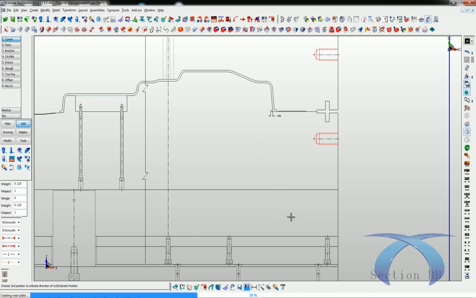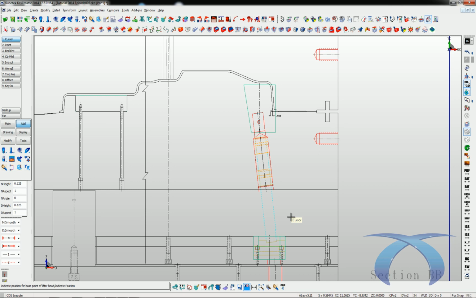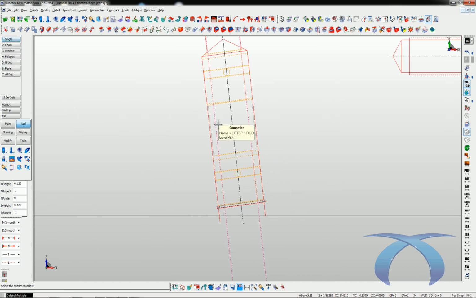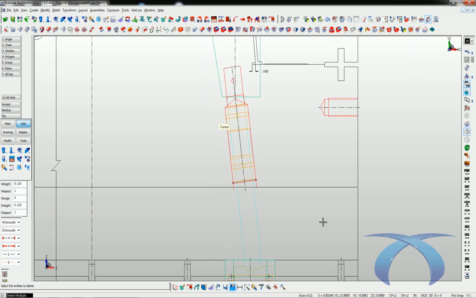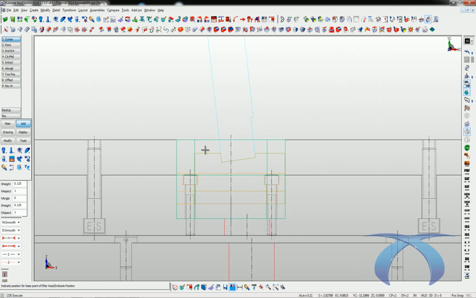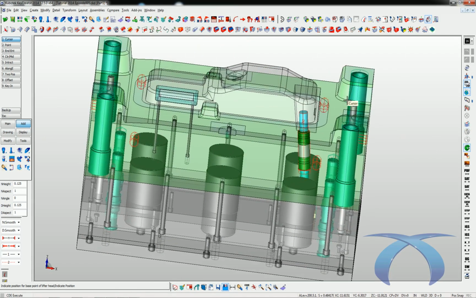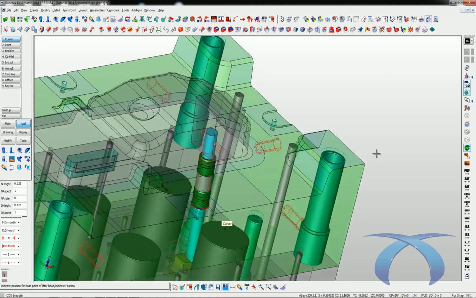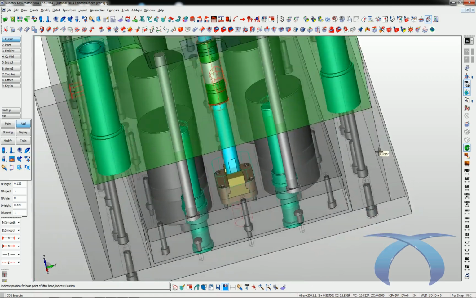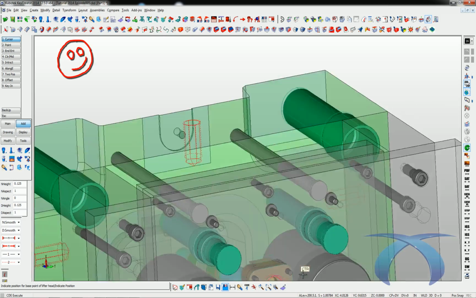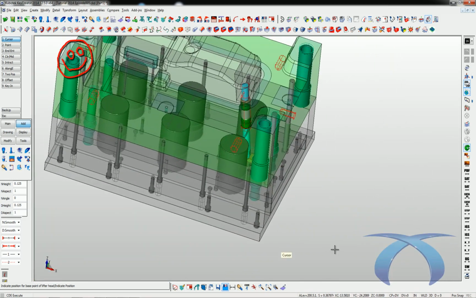Okay? And then it goes ahead and generates a basic lifter head for me. And as you can see, it's put in my bushings, my pipe spacers, my retainer rings, my material list will be all up to date, and my entire lifter gib assembly. So obviously everything is done in 3D at the same time. I'll say show core half plate so I can see everything. And you'll see everything's in there in 3D, all the holes for the lifter rod, all the pockets in the ejector plate, even the access holes for the screws. So everything's all complete. Okay.